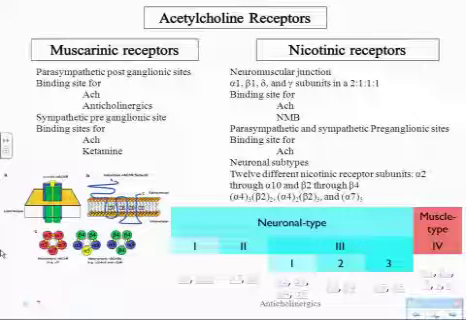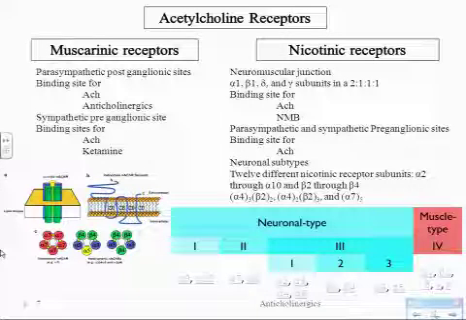Some researchers are finding that there are muscarinic sites in the preganglionic sympathetics. And that's important because ketamine binds there and causes the ketamine effect, which is sympathetic stimulation. It's actually an agonist-like activity. So if you look at the actual receptors, the way they look, there's variability. These are the nicotinic receptors.